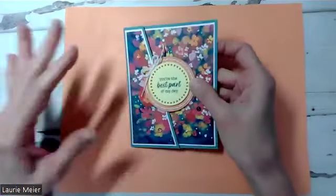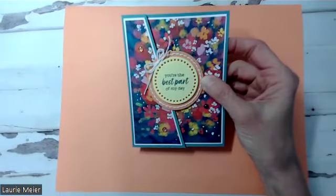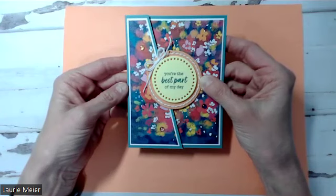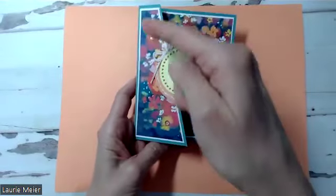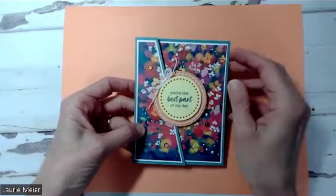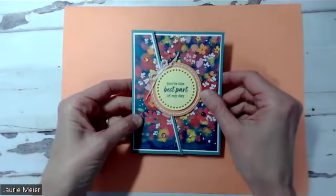Tonight we're going to do kind of a different thing. The first card I'm going to show you is a quick one, and this is something that I am absolutely casing completely. It is one that was originally done by Jamie Babarski — I hope I have said her last name correctly. I will put a link to the original video when I post this on YouTube. It's a really cool fun fold that uses some designer series paper, with a nice angle in the front that opens up so you have a place to write your message.